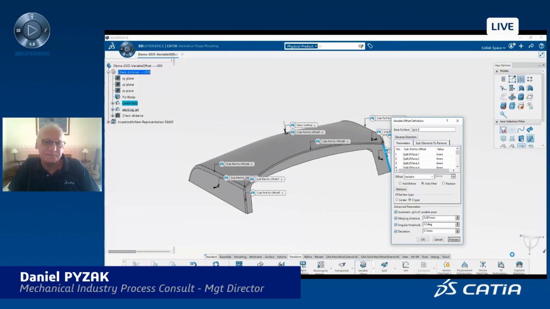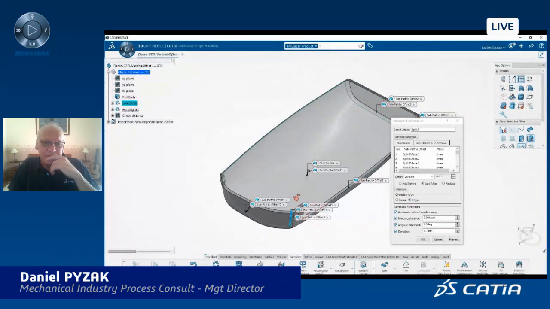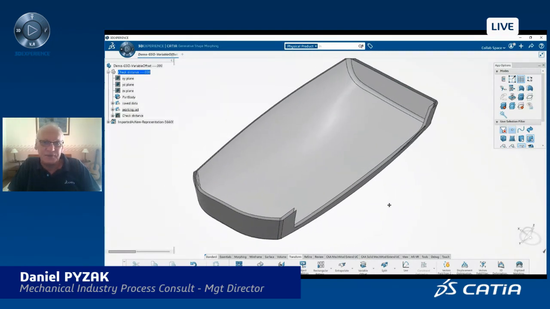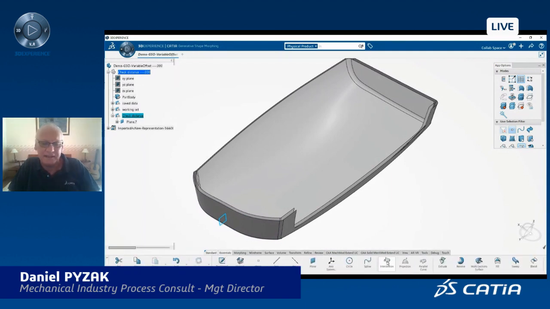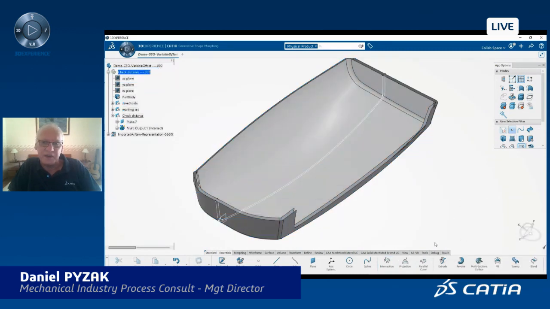And here's the result. Now to check the quality of the result, we can make, for example, a cross-section. I will just intersect those two surfaces by a plane. You notice that with my action pad in the upper right corner, I can have access to my favorite commands in a permanent way, or just by hitting the space bar. Here I will do the intersection, and then I will measure the distance between the two cross sections, the one of the original surface and the one of the variable offset, and check the distance. Here we are.